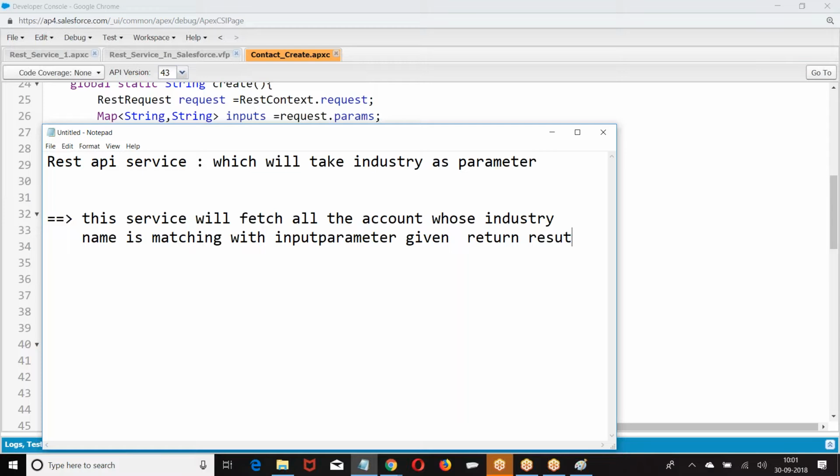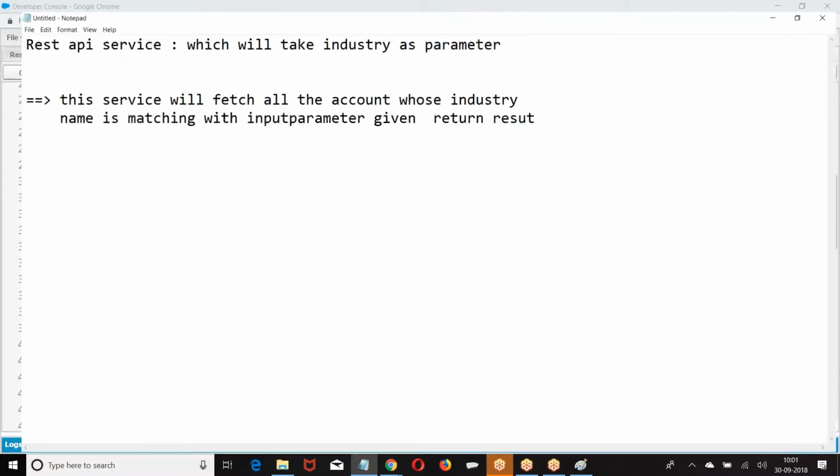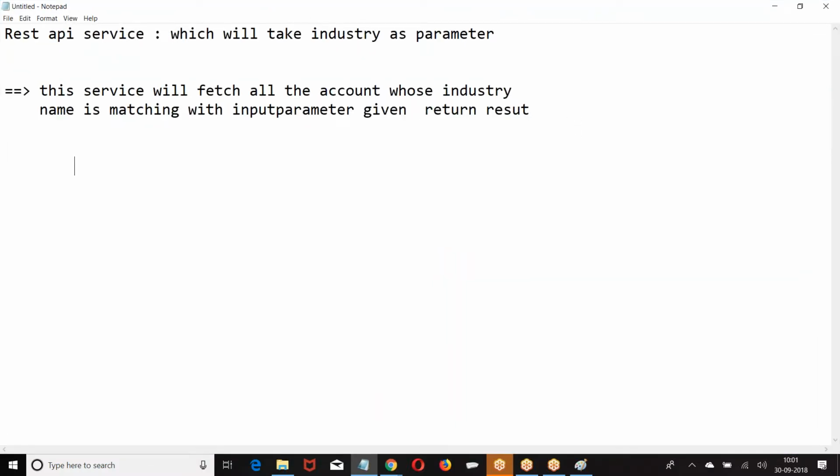Return the result. How should my result be? What are the names we found? Names of the accounts.